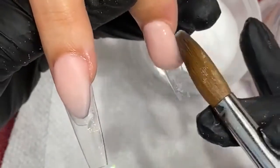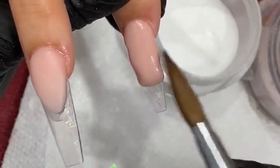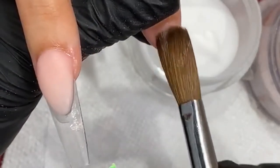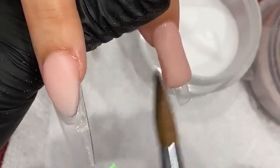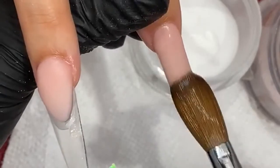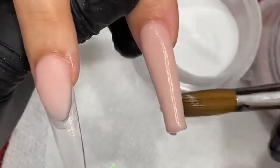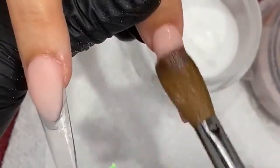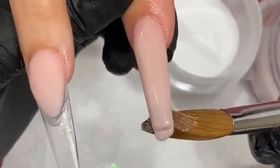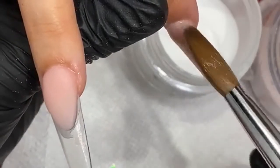Remember, control the powder. Don't put too much pressure on it. See that? Just lightly. I do not want it to overflow. Once it gets dry enough, you can start moving it with more pressure. Clean the sides, make sure it doesn't get any excess in there. Flushing my cuticle with my brush.